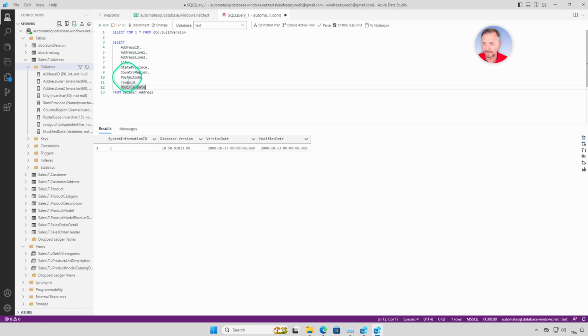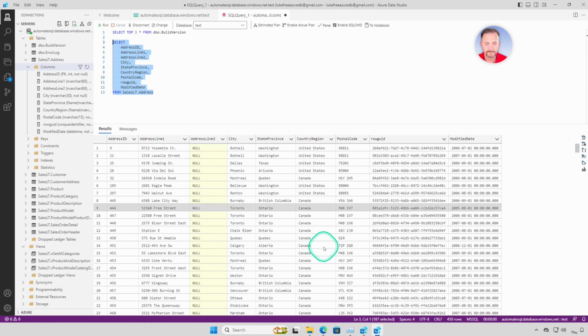All right, so I'm just going to write out a query here. We're going to select all of the columns from the SalesLT.Address table, and I'll put a few of these select statements in. I'll attach them to the blog post so that you can download them if you want to get started just with this database. So you can see it's got quite a bit of information.